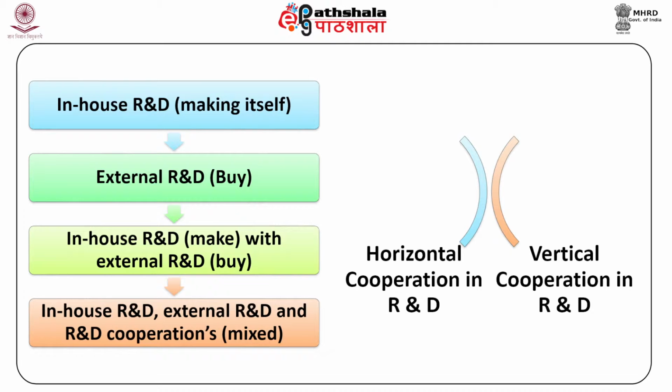On the basis of the nature of direction of cooperation, research and development is categorized into the following: horizontal cooperation in R&D and vertical cooperation in R&D. Horizontal cooperation occurs when competitors in an output market compare modes of R&D cooperation with R&D competition, whereas vertical cooperation in R&D occurs when a firm operating in an output market cooperates with a firm in an input market to initiate a project on development of a new product or process.